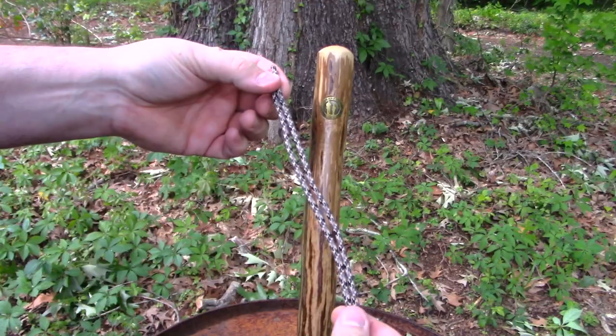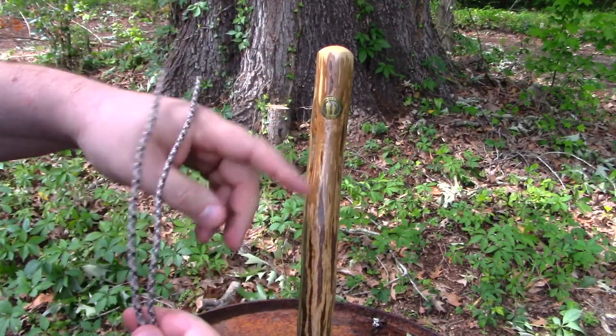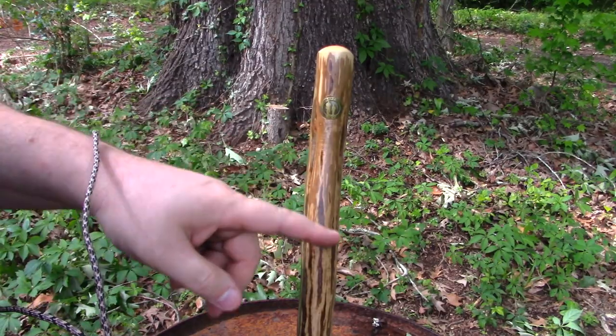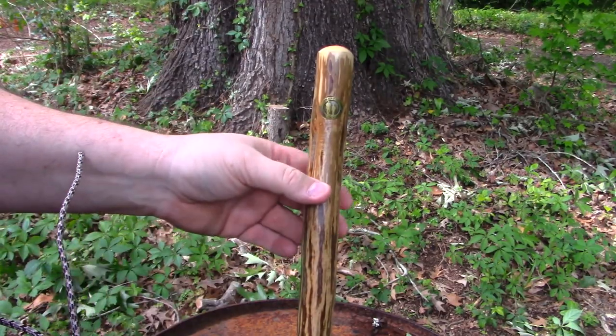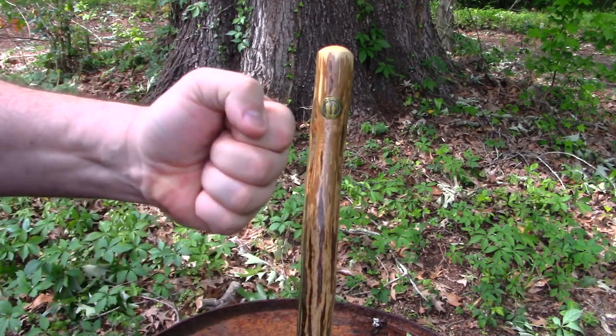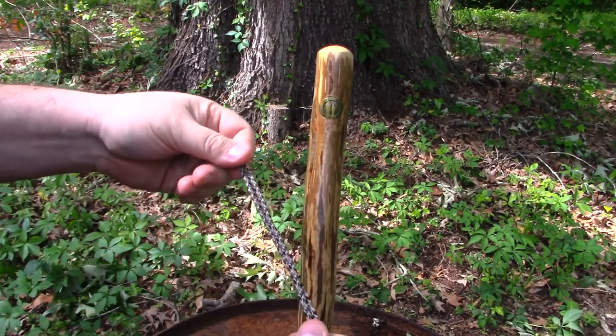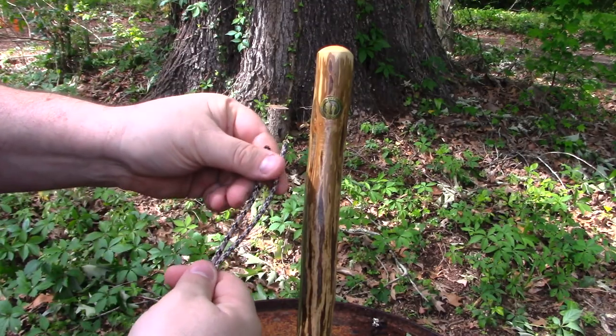What I've done is I've pre-cut a 20-foot section of paracord, and now we're going to begin to braid that onto the handle of this walking stick, and give us a nice, comfortable handle and a very positive grip on our walking stick. So let's go ahead and begin our braid.